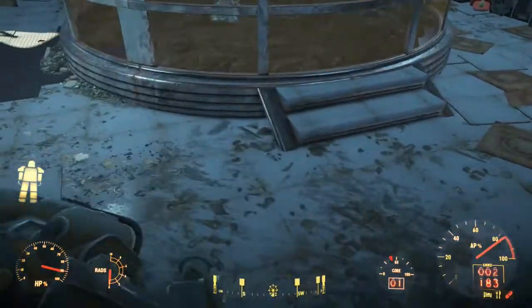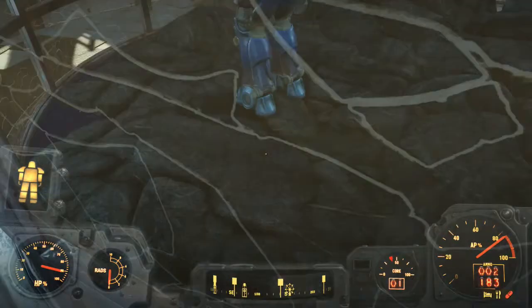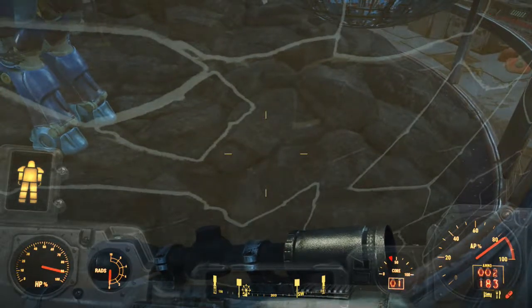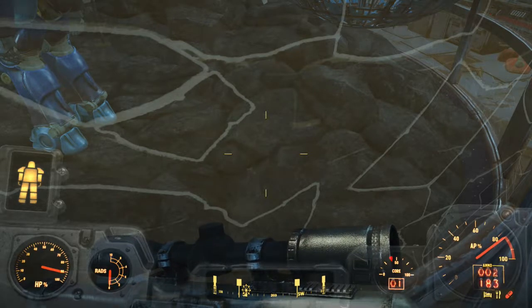So the first thing you want to do is walk up to these steps. You want to go into first person mode, and you want to take out a gun. Now the gun's irrelevant. What we're going to do is turn and hit the A button at the same time. If you're on PS4, I think it's just the X button.